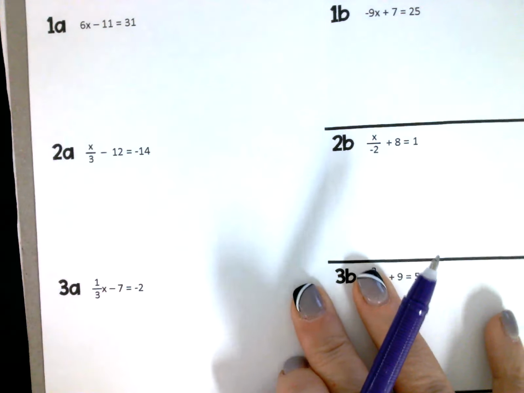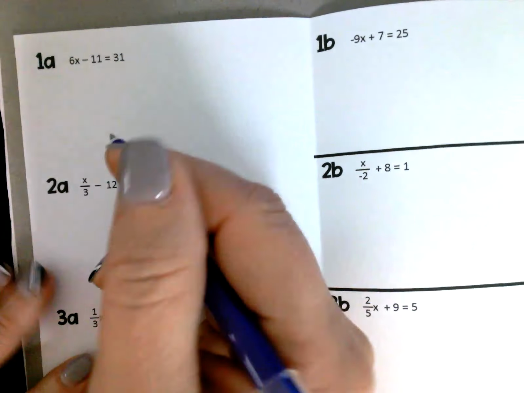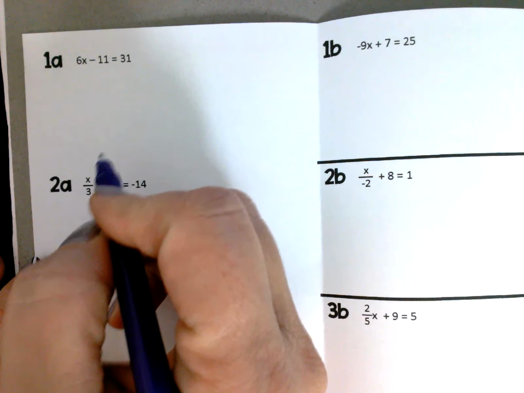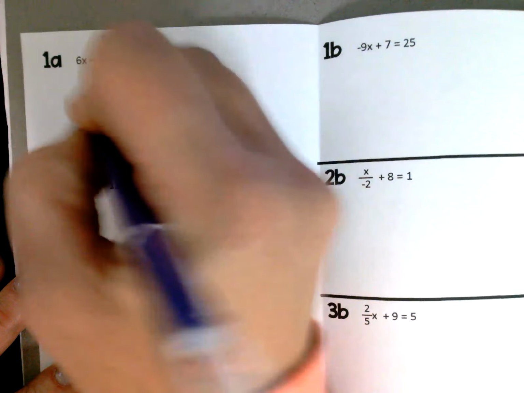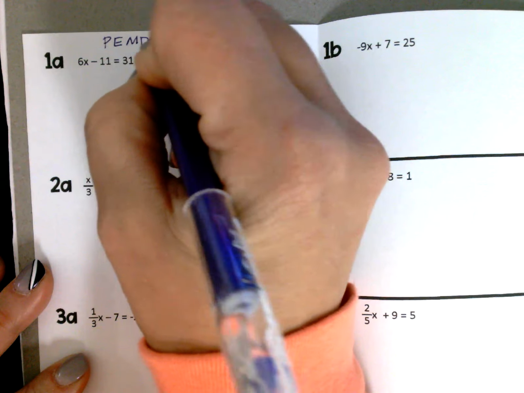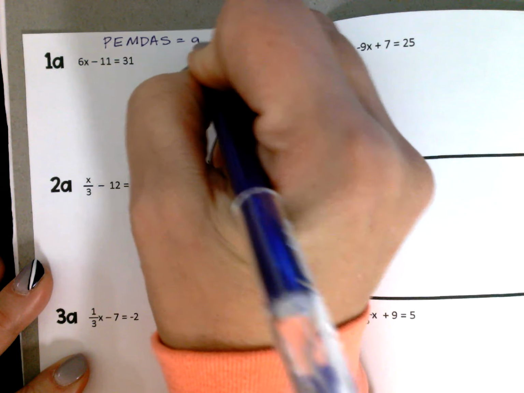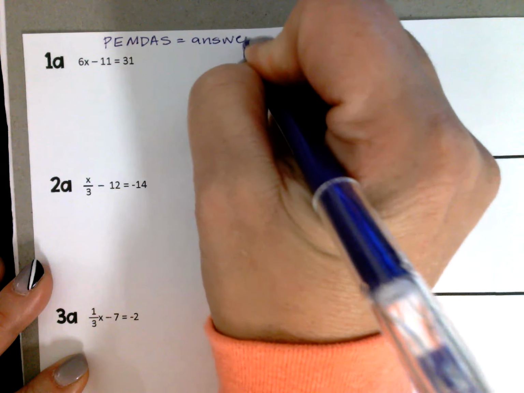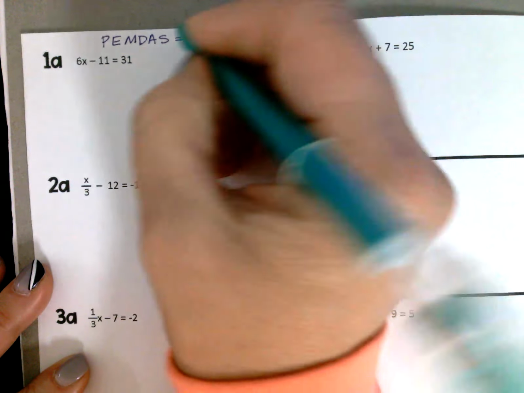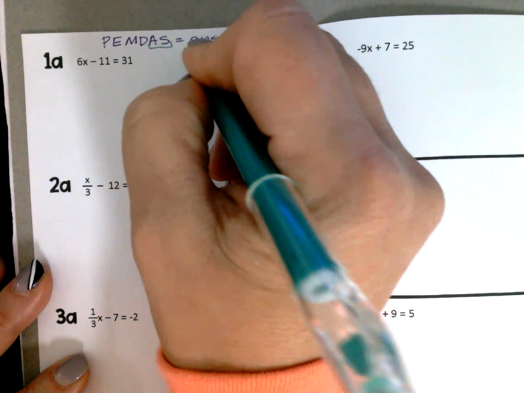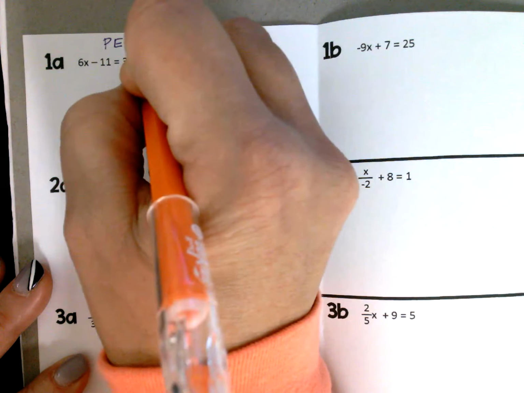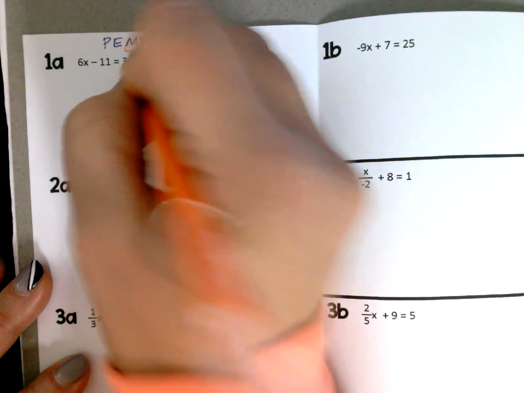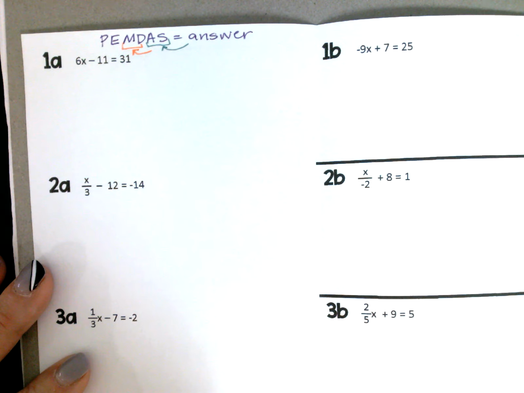These are like the math problems you had to do for homework yesterday, so they are review. We're going to do 2 steps. Remember, we need to do PEMDAS, order of operations, backwards because we know the answer to the question already. So we need to undo the adding and subtracting first, and then we undo the multiplying and dividing.